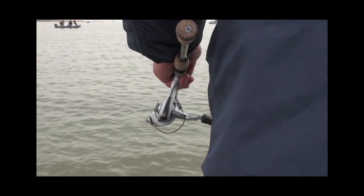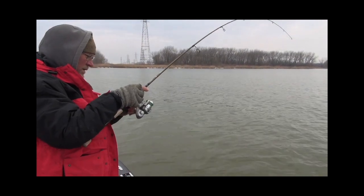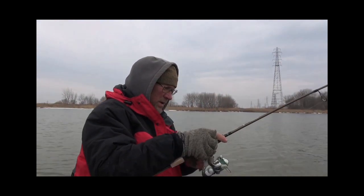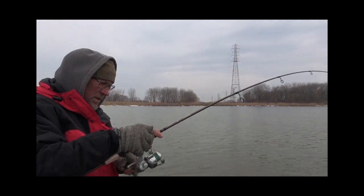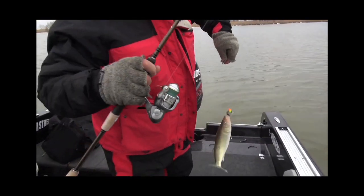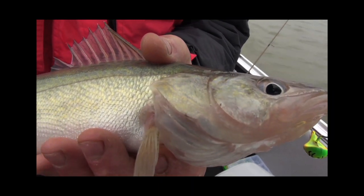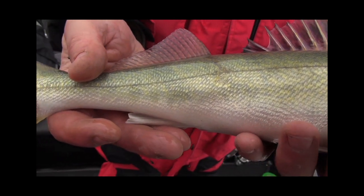Now, I personally don't like to tie the braid directly to the jig. I would prefer to use a fluorocarbon leader. So what I've done is I've tied about 24 inches of 8-pound test fluorocarbon leader to my braid and then my jig to the fluorocarbon. So I've got a clear leader to the fish tying directly to the jig. A couple reasons for that.